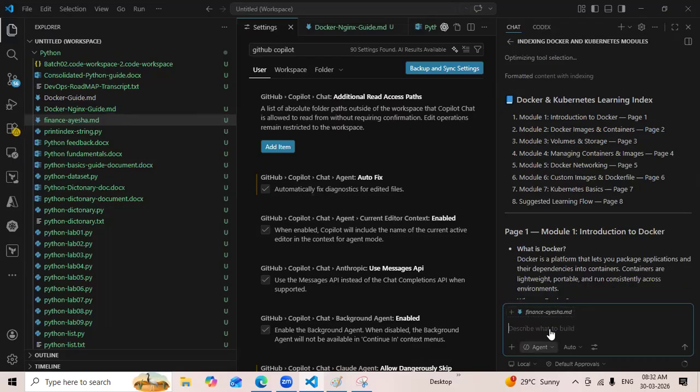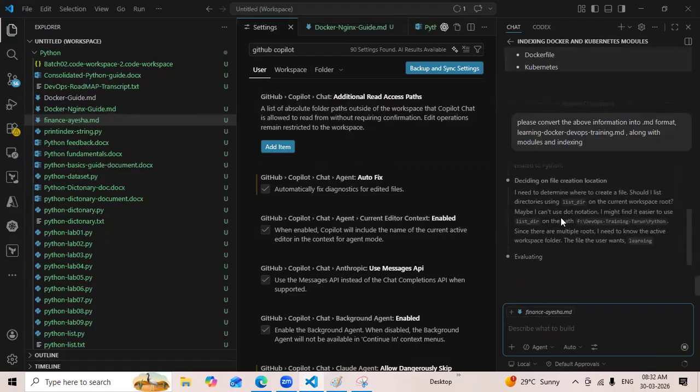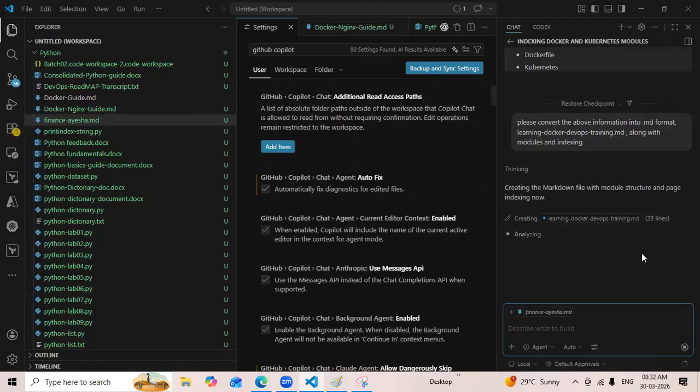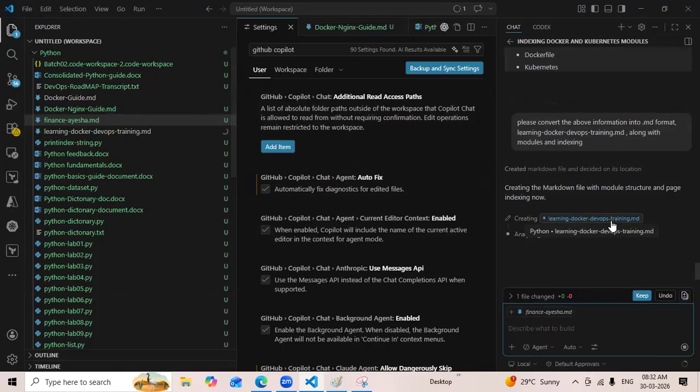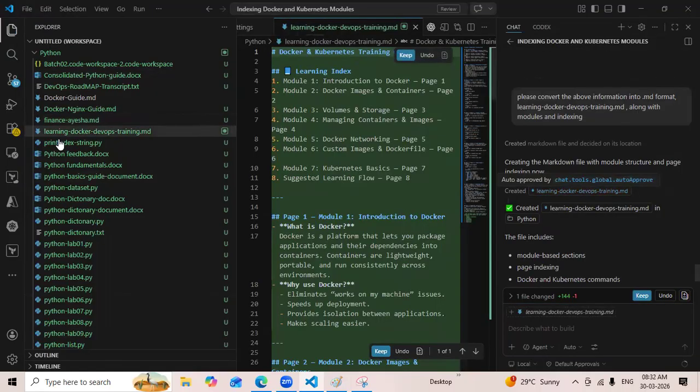Okay, that's how it works. I just clicked on it. Let's see whether it's going to convert that into a .md format so that I can directly upload it to my GitHub. Okay. See, learning Docker DevOps training.md. Where is it? Learning Docker. Yeah, here it is. Learning Docker DevOps training.